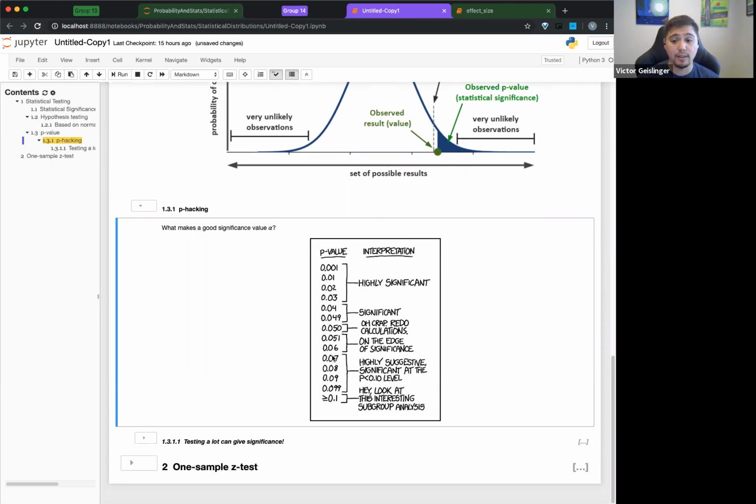So maybe that can tell us whether our p-value, if we get more people, we can be more certain. We can say, oh, it is not significant, or maybe it is significant. Maybe we're just on the unlucky side, right? So one classic thing you might do is add more people if you get this value. As you can probably tell from my tone, that's not a good idea, right?